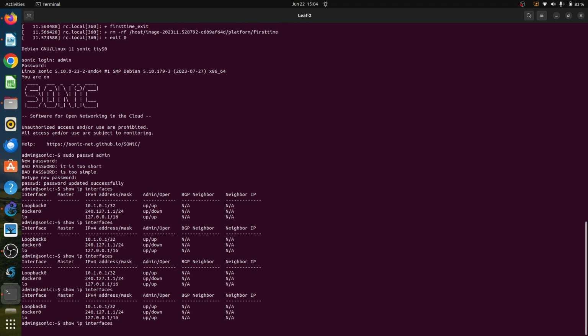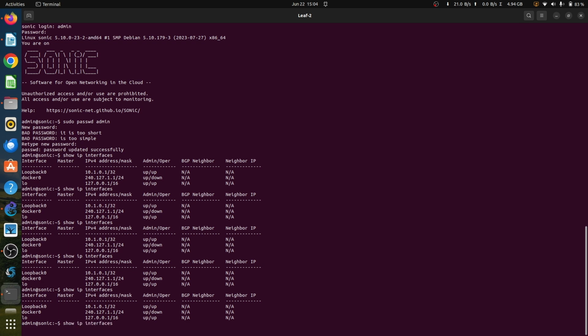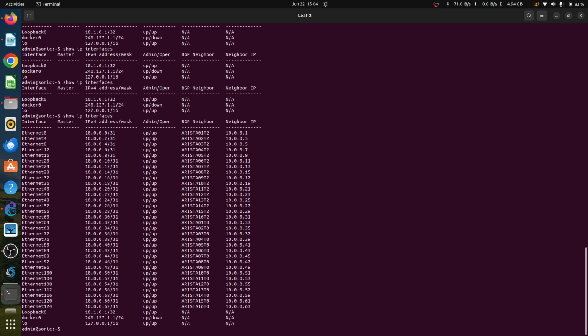Ports are loading. Don't know why it is taking so much time. So now show ip interfaces. Okay, so now all the ports are up. As we can see here, all the ports have been assigned default IP addresses.